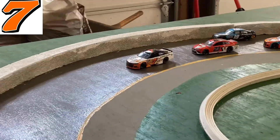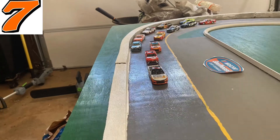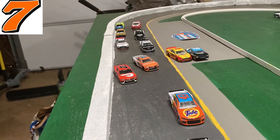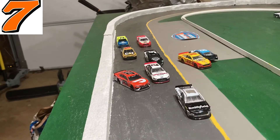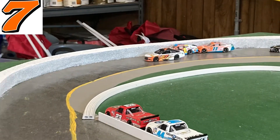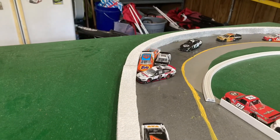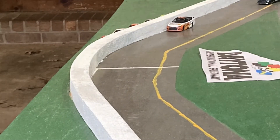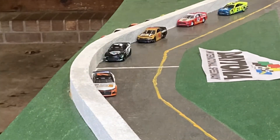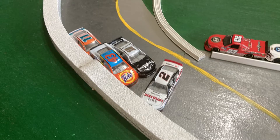Through turns one and two, Darrell Waltrip Jr. goes to the inside lane — he's going to get spun around and hit hard into the catch fence. Martin Truex Jr. spins into the inside wall as well. Logano is collected in that one. Here comes Jones to the outside with help from Hamlin — contact, and around goes Eric Jones hard into the wall. Corey LaJoy is going to win the Bush Clash! Only five cars finish — Corey LaJoy, Tyler Reddick, and Kyle Larson are your top three.